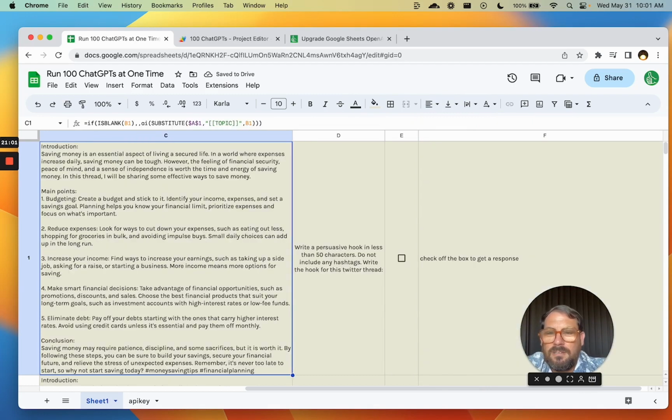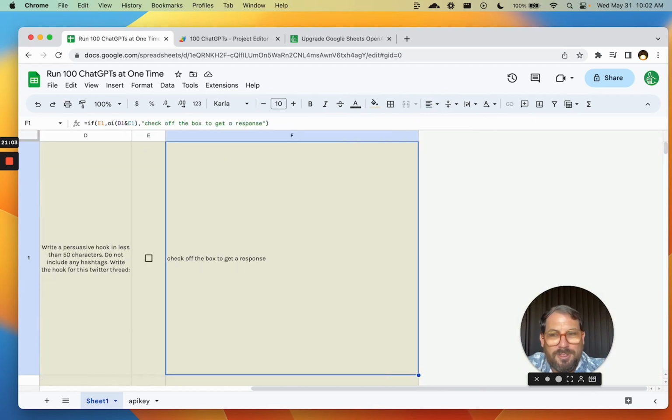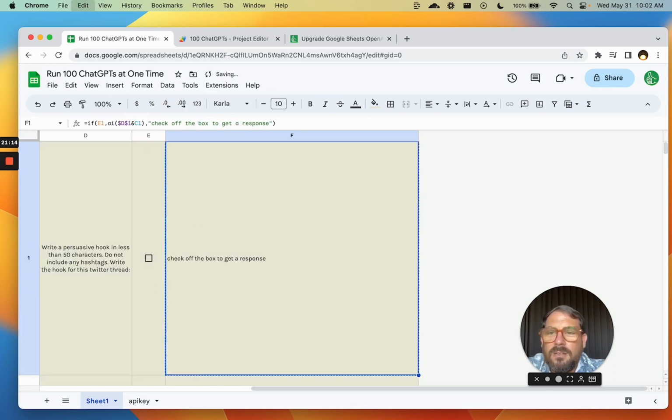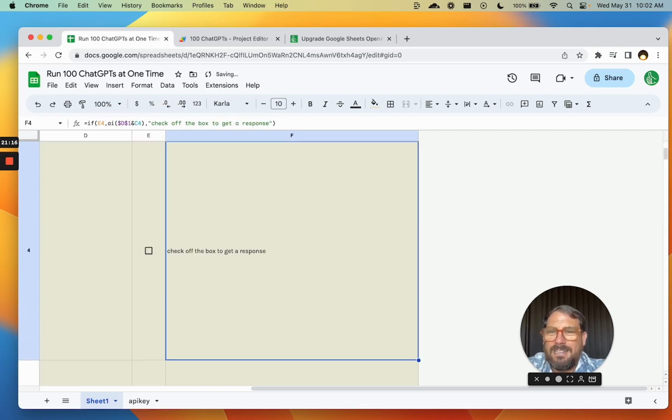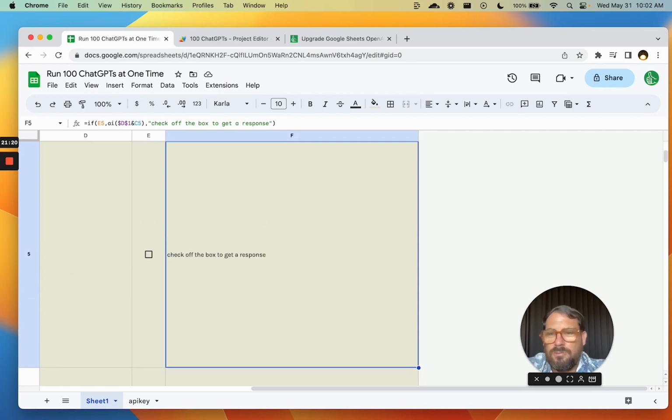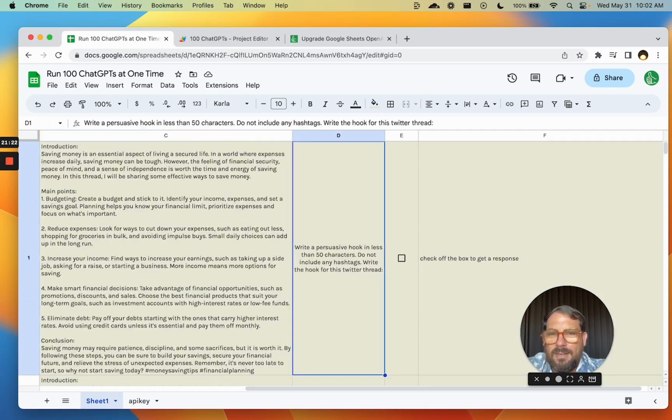Yeah. And now I think you might have noticed one thing is I did not make D1 the same. So I can add a $ sign in front of the D and a $ sign in front of the 1. And now copy paste this all the way down. And now E1 and C1 will change to E2, C2, and so on, all the way down. And we have the same prompt.